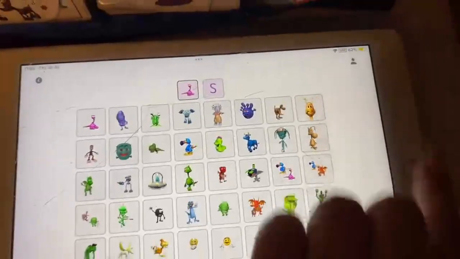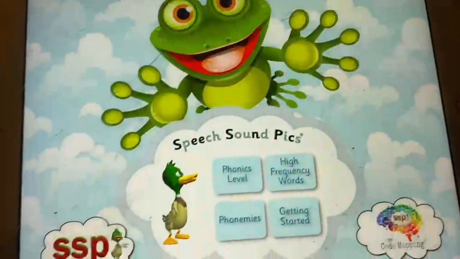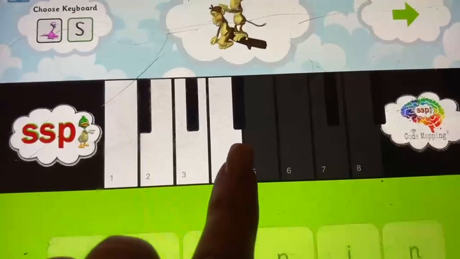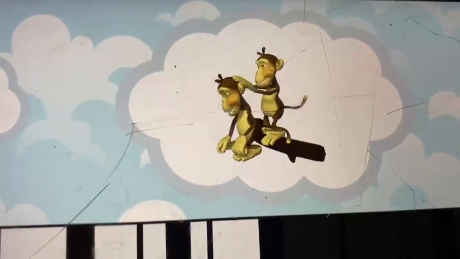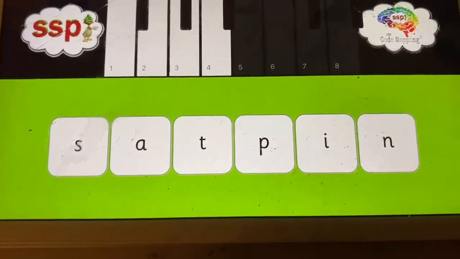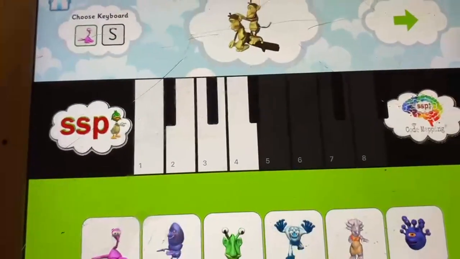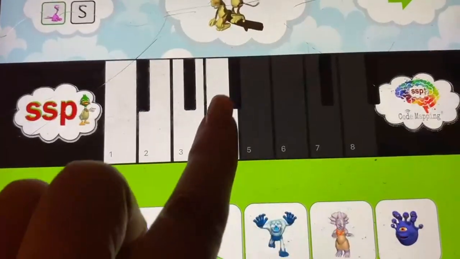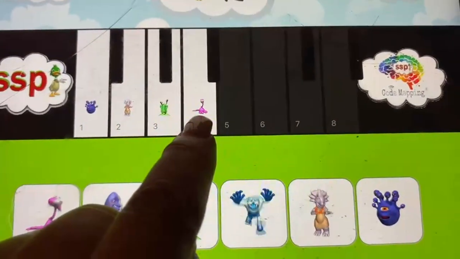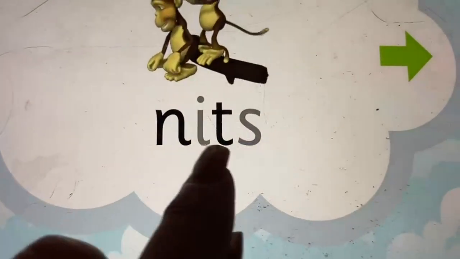They also learn it within the Monster Spelling Piano app, which is where in the speech sound play plan, we toggle to the phonemes. So, so we've got nits. Oh goodness, they're quite funny. But instead of starting here, which is what we can do after we've introduced them, and what we will do once they start on the green code level, so that once they start here and they start building words using these, we start off by toggling it just to the monsters. So we've got nits. Oh, it's eating the nits. So that represents nits.